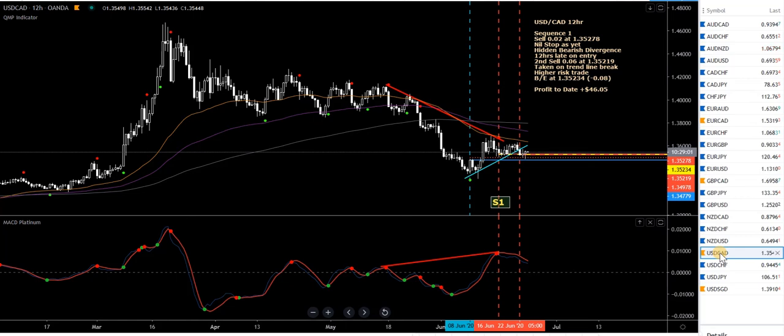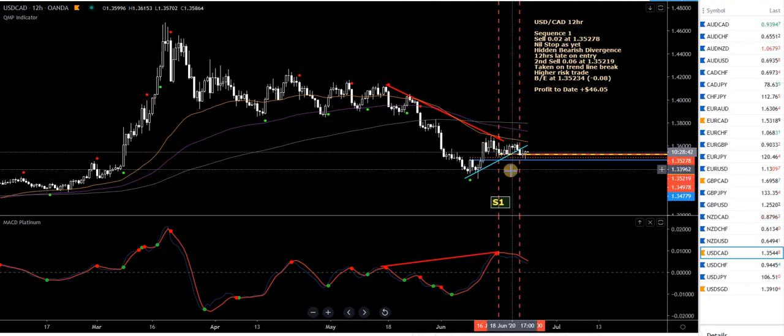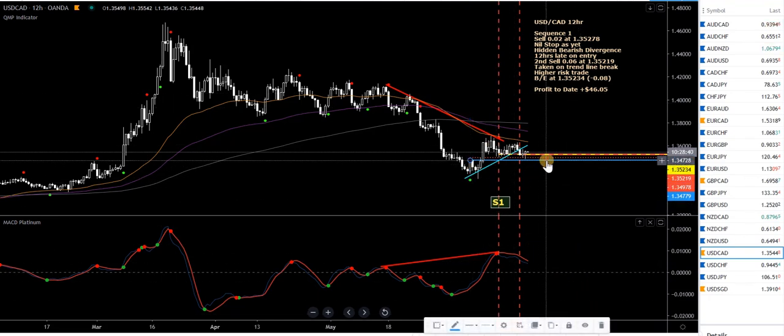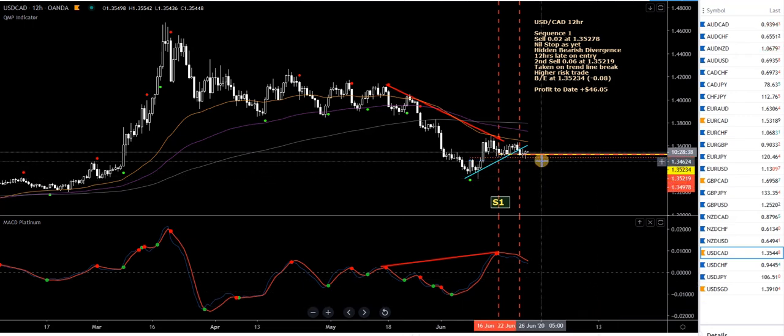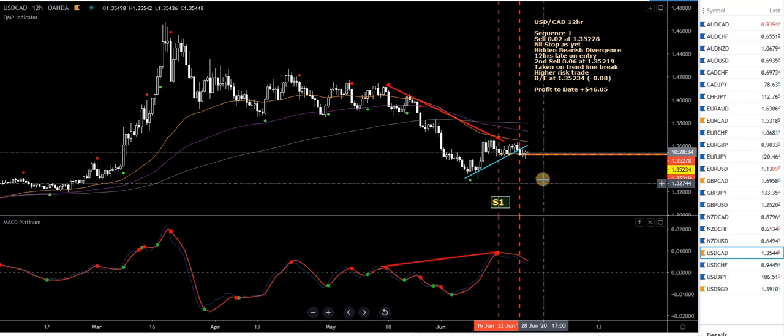USD CAD. Another one, I had a buy here and I've taken 2 sells. My buy, this is a bit of a bummer really. My buy was stopped out, so that was $3.69 profit, so I can get rid of that. It's all very tight in the CAD. So now I've just got 2 sells in place, and they've sort of gone against me too.